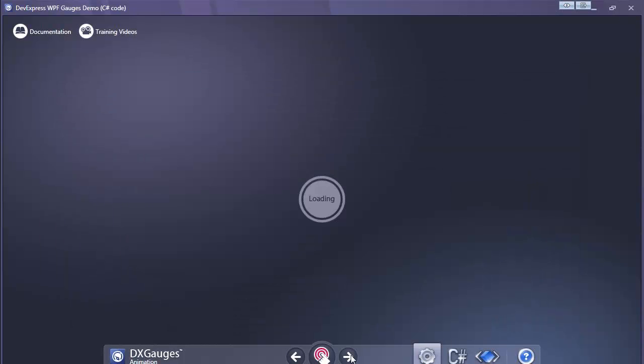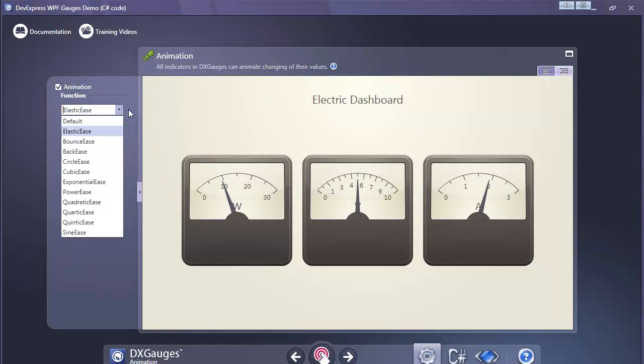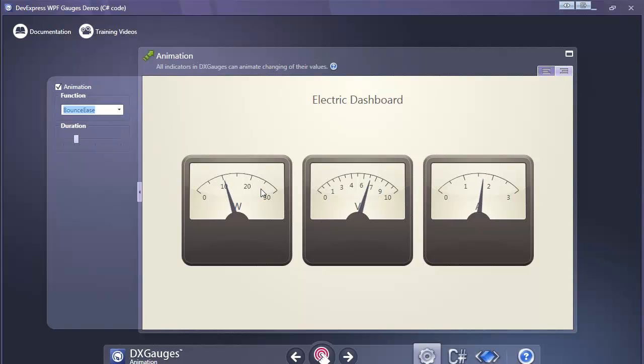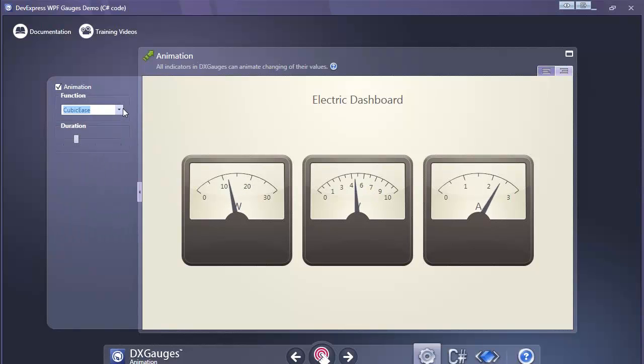Again, animations, and here's one of the new gauges the team put together. It's pretty cool. So we have here something that looks like old school analog meters. And you'll notice that as they're moving, they're doing a little bounce, and that's because we also have some easing functions built into the needle movement, allowing us to change how the needle progresses.